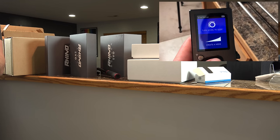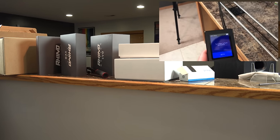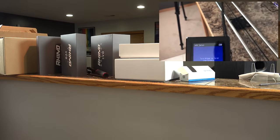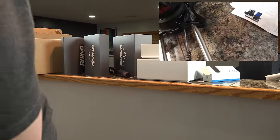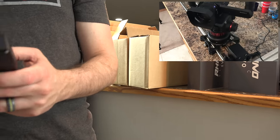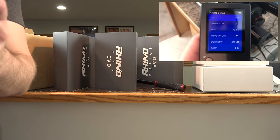Okay, I don't know what that does. Create a move, ready to calibrate. Let's calibrate. Let's try this again. First one, turn the wheel to point the camera. All right, point it at the boxes. Okay, all right, there we go.